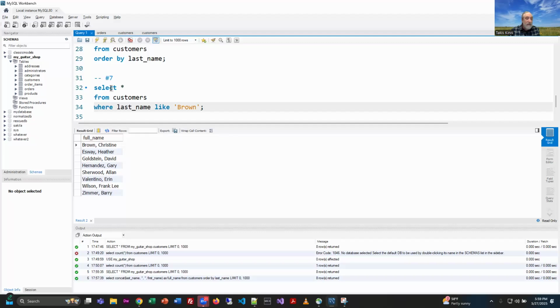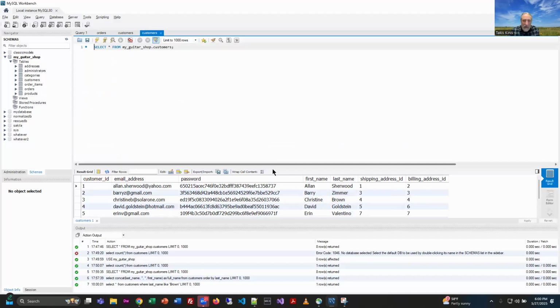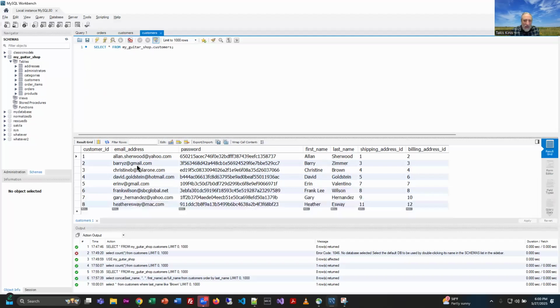All right. So this is the query. That's all we need. I'm going to hit the singular run here, and there's our output. So is it true that I only have one person in the customers table that has the last name of Brown? I don't know. Let's go look at our previous query and just verify that what the query is bringing back is correct. So I'm looking at all the last names here, and sure enough, there's only one Brown, and it is Christine. If I had another Brown in there, it would pull that back too.